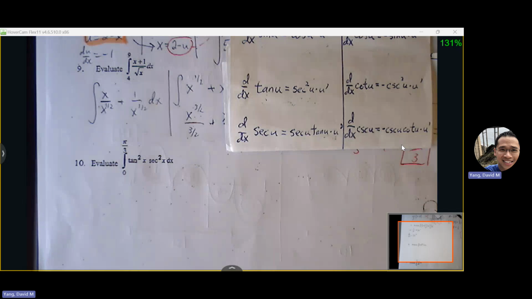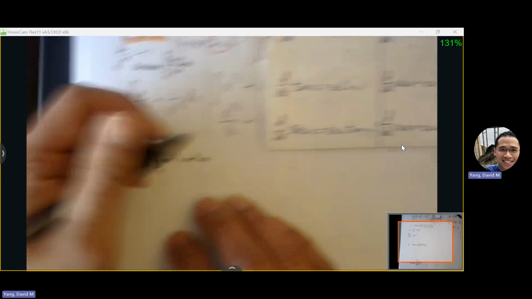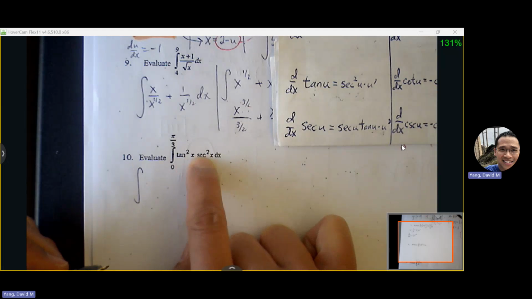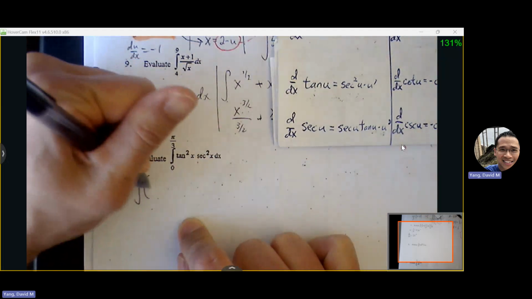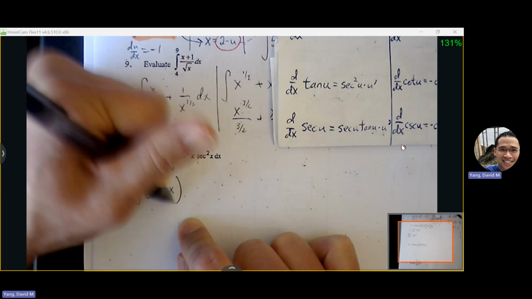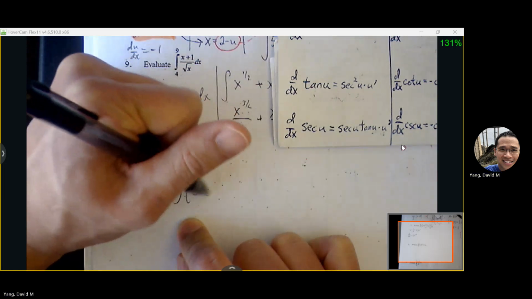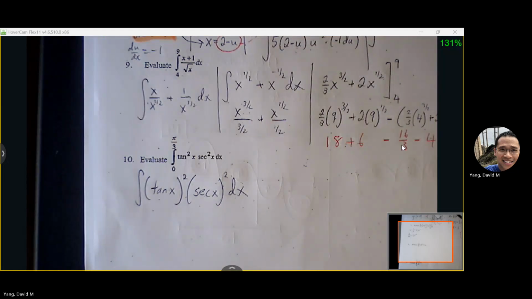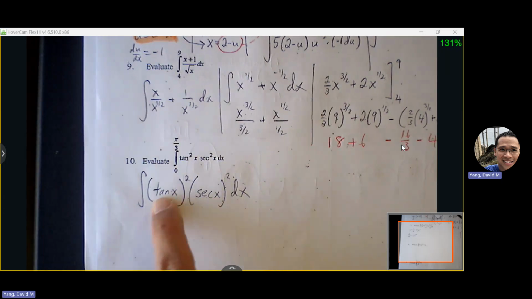And u substitution is asking what could be the u value. We don't see parentheses, but we can create some parentheses, right? We know these exponents are written in shorthand form here. So now that you have two sets of parentheses, at least only one can be the u value, but at least you have some options to choose from, right? Either you're choosing secant or you're choosing tangent.